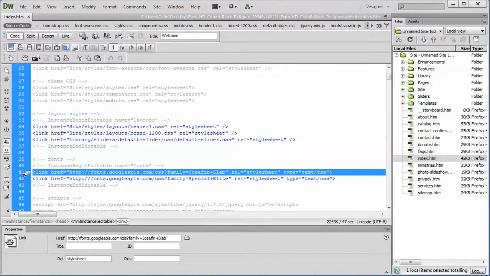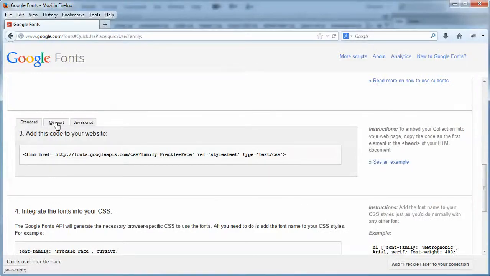So this is actually a slightly more effective method in terms of download speed. What that means is if we load the font directly into the page with a link like this, you can load multiple font types in, and it will load those style sheets in as well as every other style sheet on the page at the same time. So your site actually loads just a little smidgen faster than the second method, and I'll show you that in a second. And that is the import option.